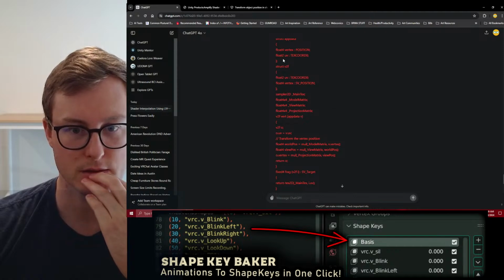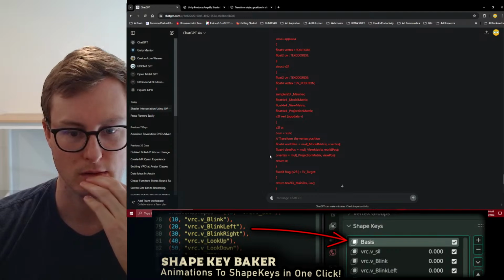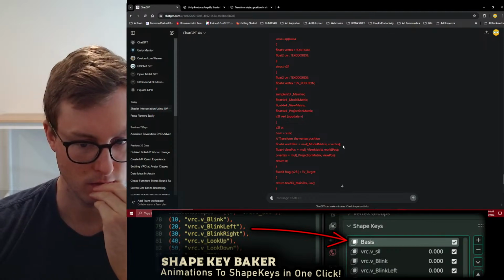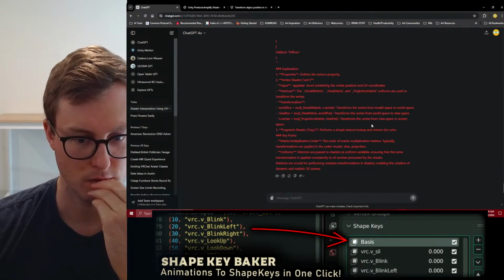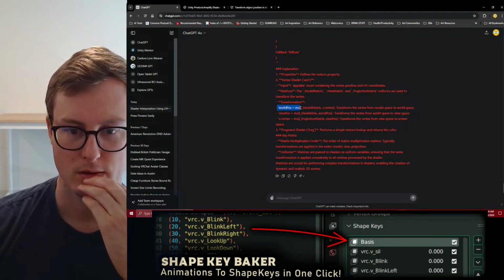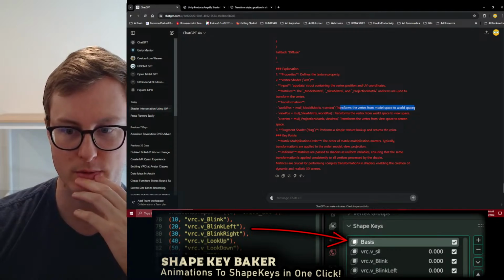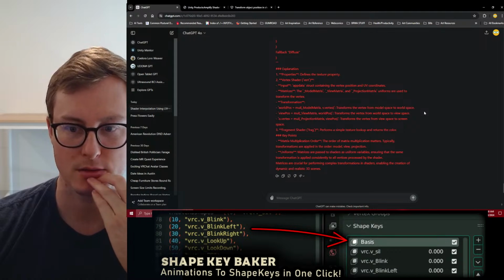V dot vertex. World position: multiply the model matrix by V vertex, which transforms the vertex from model space to world space.